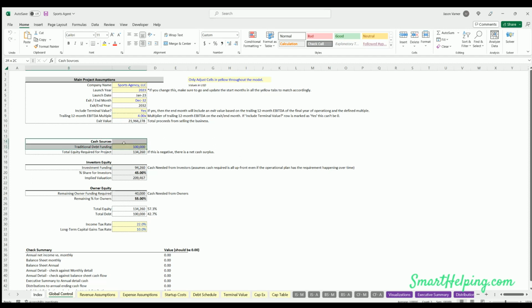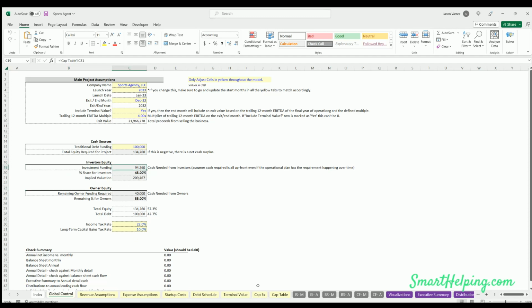On the home page here, you can also define any debt funding, which will go towards startup costs and initial burn if there is any, and that will be a regular P&I loan. You could zero it out if you're not going to take it, and then any remaining equity required, which will populate here, and that's the minimum to keep the cash above zero. You can define sources by investor or owner, and that will be on the cap table, and that flows here.